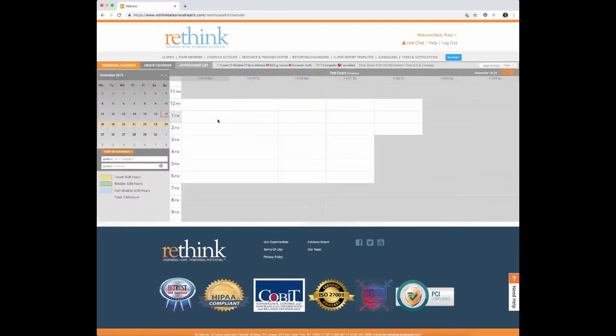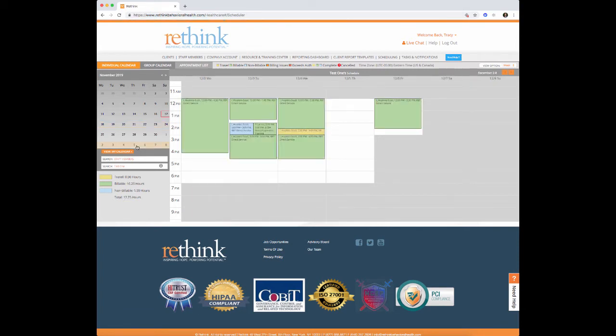you can see that my client's schedule is in here. So the white areas are the times that the client is available. Okay, so let's look at an example schedule, what that might look like. So for my client, Test 1, there are sessions scheduled throughout the week, no sessions scheduled on Thursday. Green means it's a billable appointment. That means it's billable to the funding source. Blue means it is non-billable. So it's something that is not billable to the funding source, but it still needs to be scheduled in the calendar if you are being paid for that service.